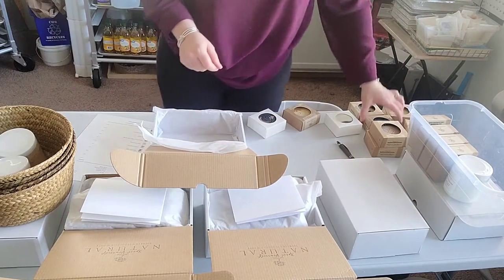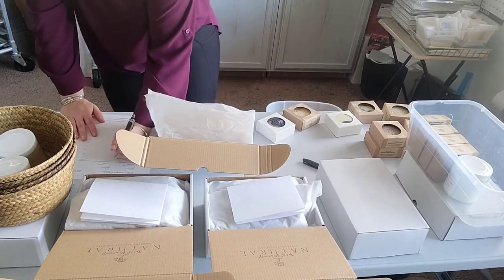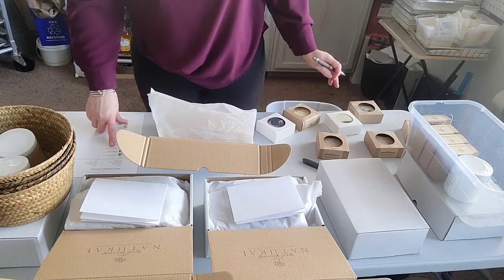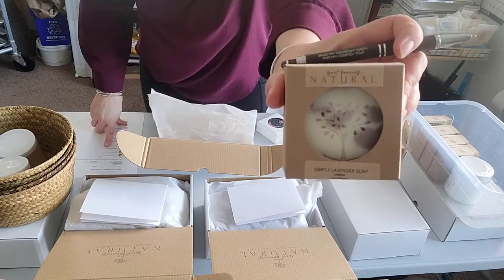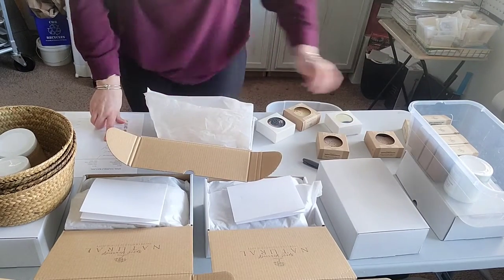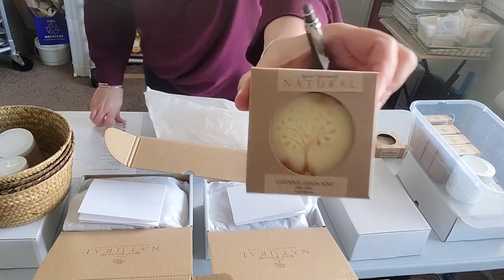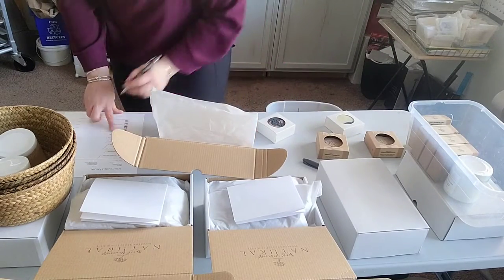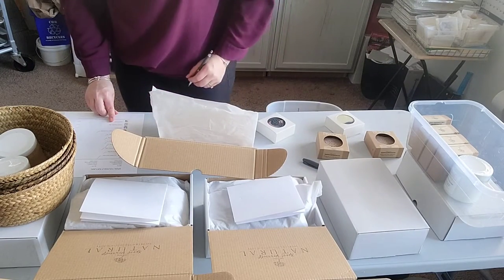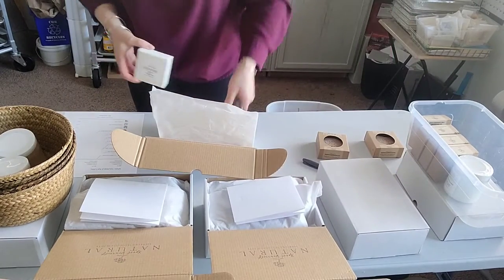A lot of people really enjoy the square cube boxes — they're seven by seven by six through USPS. They hold a lot of stuff and usually ship for around the same rate as the regional did, about eight dollars and change depending on weight and destination. I don't use those as much because I gift wrap all my products and the boxes don't fit. A six by five by three would fit in there nicely if you were looking to send a gift box inside.